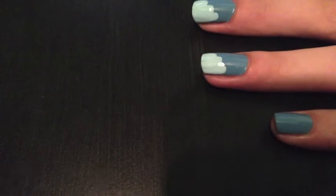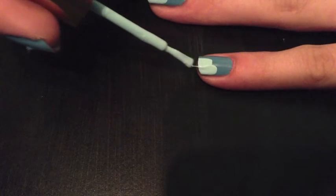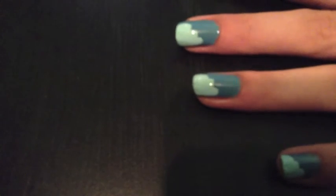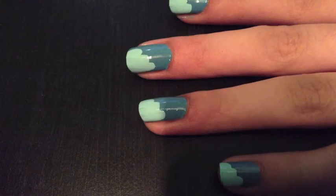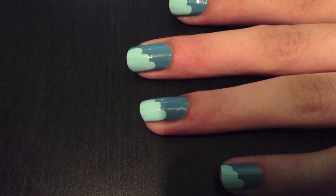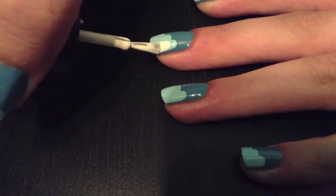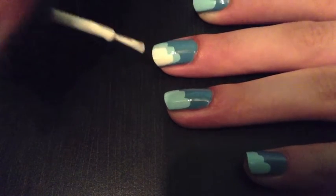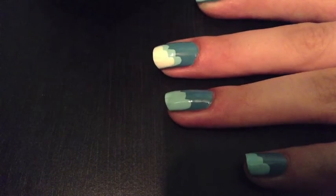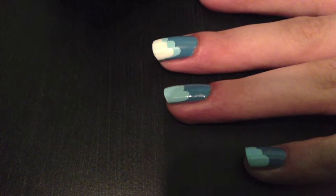You don't want to go too high and you don't want to go too low, because you want to be able to see the darker shade, then your medium shade. Then after this step, you're going to do an even lighter color. For the last step, take a white or really light color and do the same thing — an up and then from there down. You do not want to cover up the medium color, so it looks like a bunch of steps in different colors.